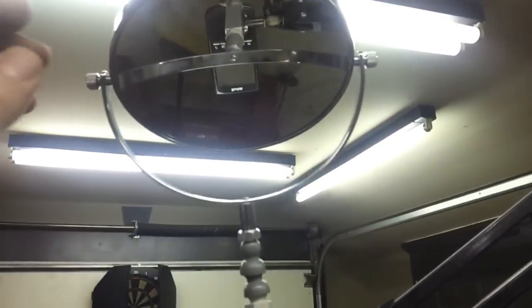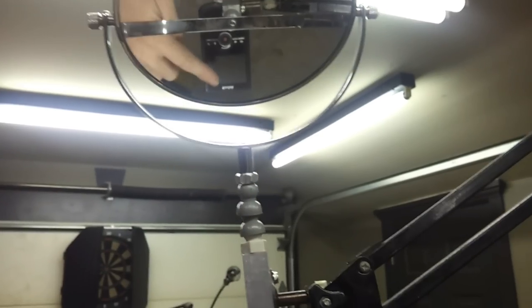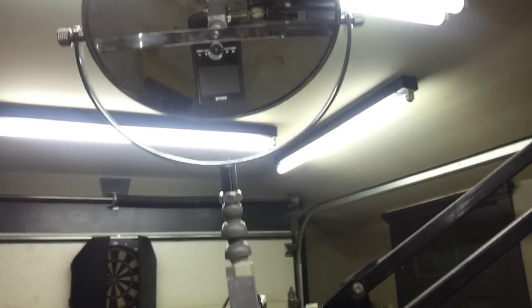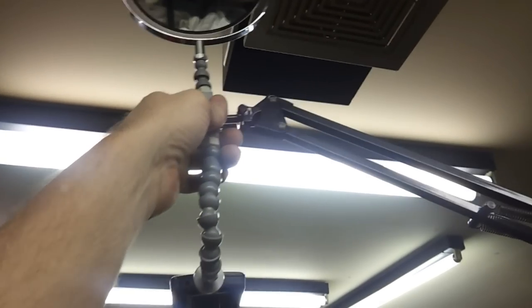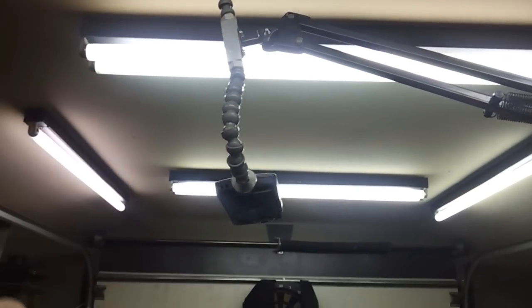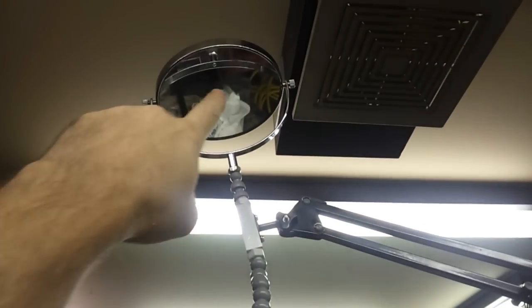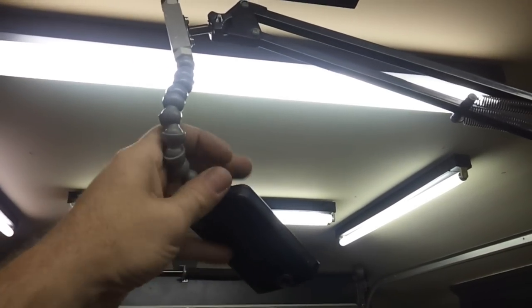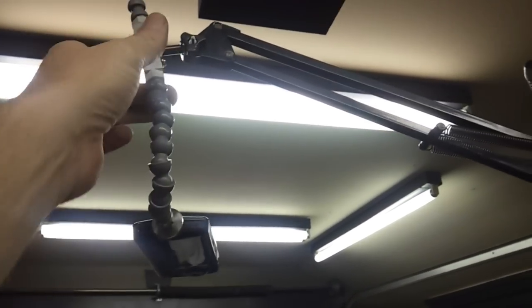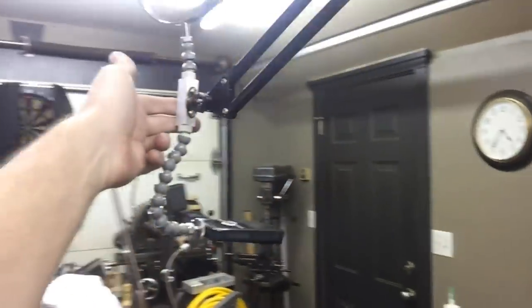As you can see where I'm standing, I can get down and I can see the viewfinder, and this is way up there. The camera's probably at eye level with me, but I can drive this thing up. Sorry about the deal here, but now it's probably about 6.5 feet up off the ground, and I can still move the mirror and see what I'm doing, as well as articulate the camera and move it anywhere I want to, as well as pivot here to swing it away from me, bring it back.